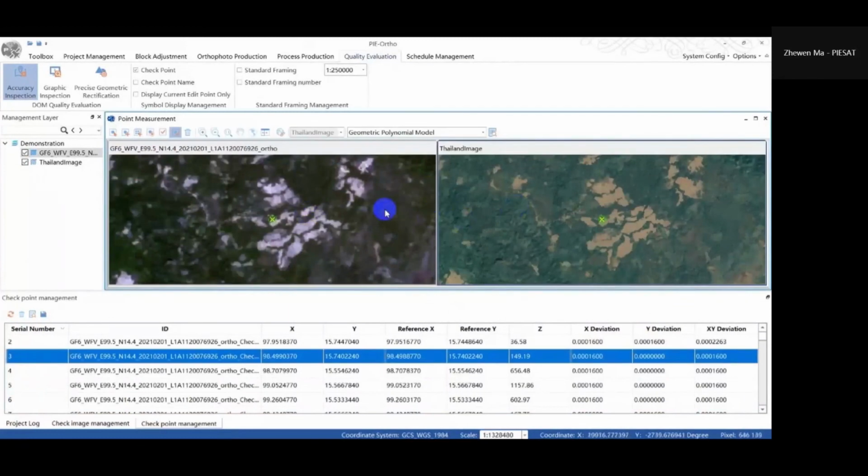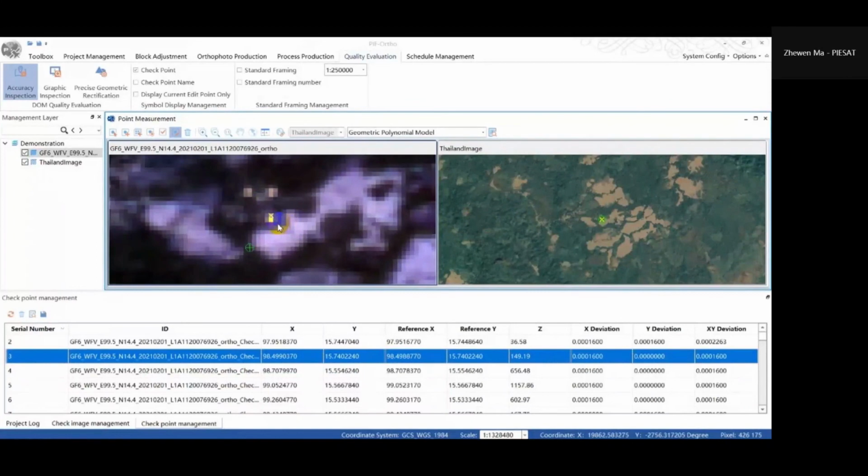When you click on it, it will show where the point is located in your reference image and in your input raw data. And say you don't think the point should be located here, you can right click on your mouse to set a new coordinate, a new place for this point.